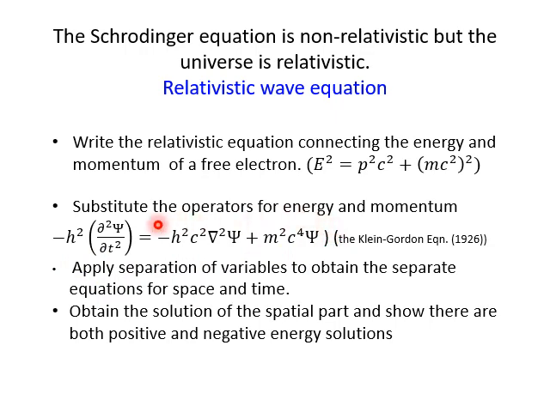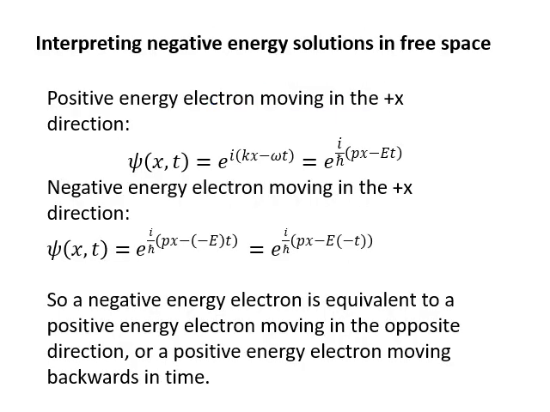And we can look for solutions to this wave equation. This wave equation actually looks a lot like the string wave equation, by the way, where psi would be a displacement. But let's just look at this equation as it is. We can apply separation of variables and obtain the separated equations for space and time, assuming a product solution. And now we take a quick look at the form of that product solution.